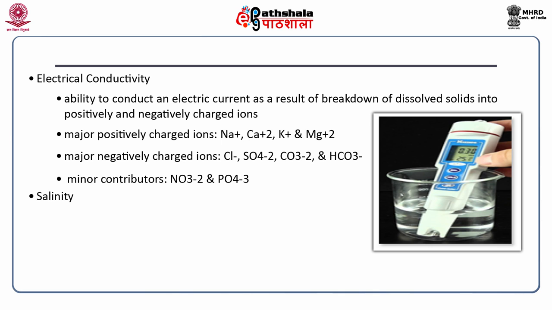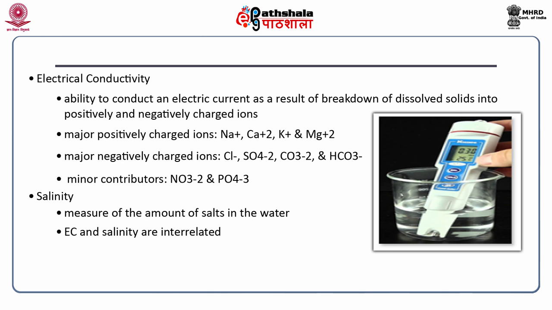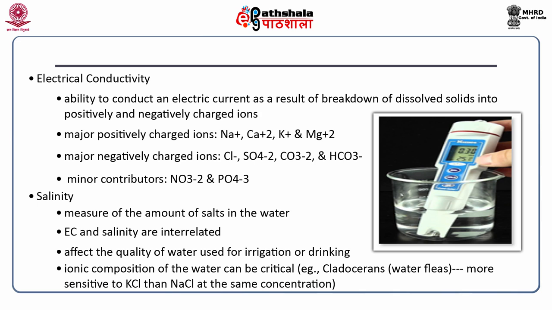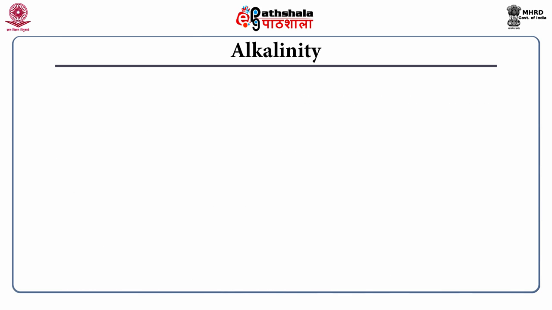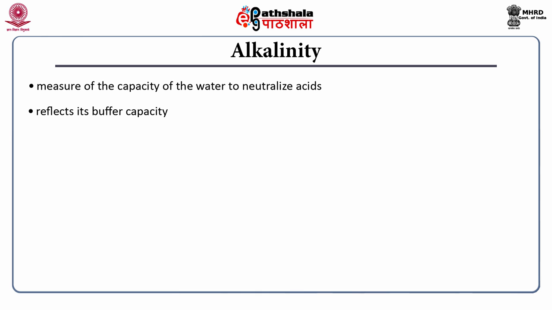Salinity is a measure of the amount of salts in water. Because dissolved ions increase salinity as well as conductivity, the two measures are interrelated. Salt affects the quality of water used for irrigation or drinking purposes. Salts also have a critical influence on aquatic biota, as every kind of organism has a typical salinity range and type of salt that it can tolerate. For example, cladocerans, the water fleas, are far more sensitive to potassium chloride than sodium chloride at the same concentration. The alkalinity of natural water is a measure of the capacity of water to neutralize acids, thereby reflecting its buffer capacity, and is generally attributed to the presence of bicarbonates, carbonates and hydroxides.